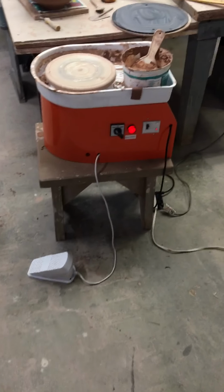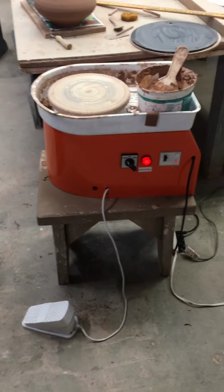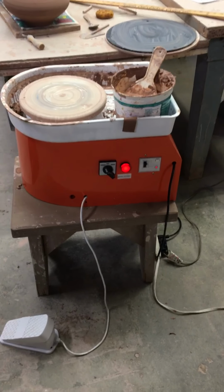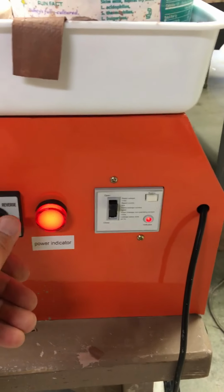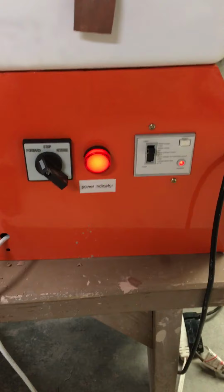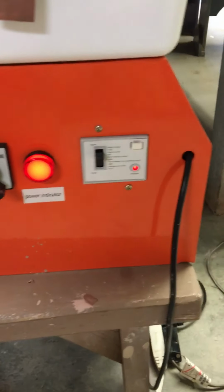What do I think? Oh, I don't know. Kind of mixed. So the quality on it's not great. It's a sheet metal box. The controls on the side don't feel very expensive. It does, however, have a forward and reverse. It does have a breaker. So reverse is over here, stop, forward. One rule is you always let the wheel stop before you change directions if you ever do that.